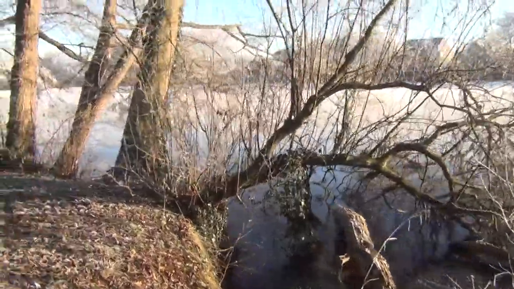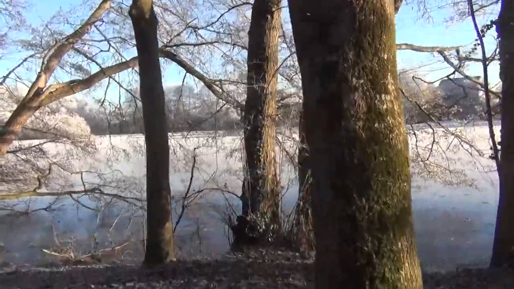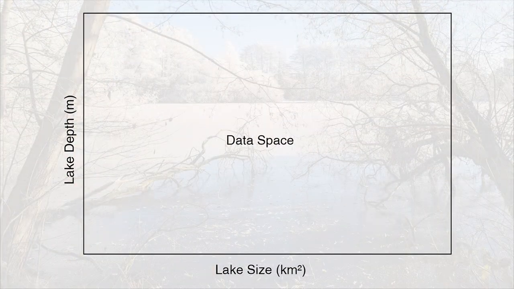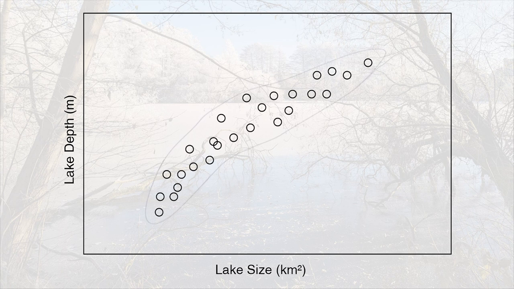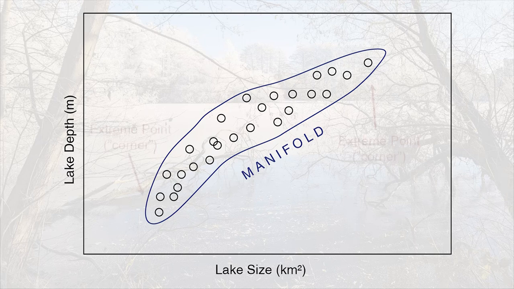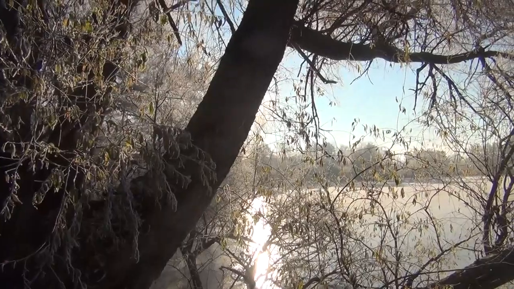Most of the problems caused by the curse can actually be solved by clever data analysis. It is clear that to understand the lakes on Earth, we don't actually need to look at more lakes than exist on Earth. The key to overcoming the first aspect of the curse is to realize that the actual data we find in the real world only covers a tiny part of the data space. If we plot all combinations, we get a certain shape in the data space, but it doesn't fill the whole space. We call the shape a data manifold, and in this example, it has only two corners, although the data space in which it lives has four corners.